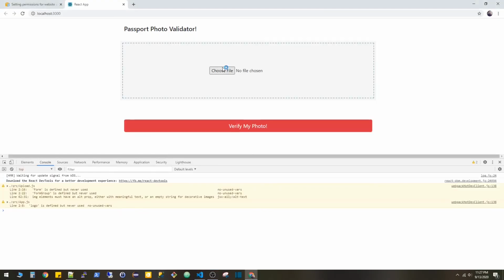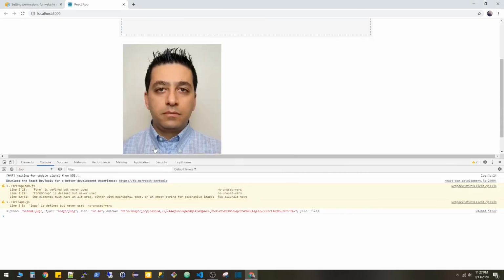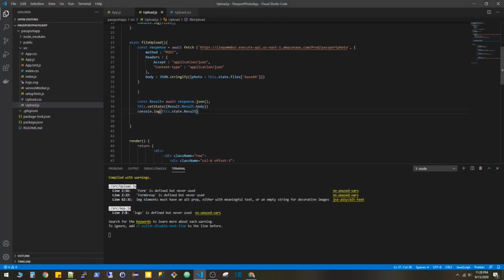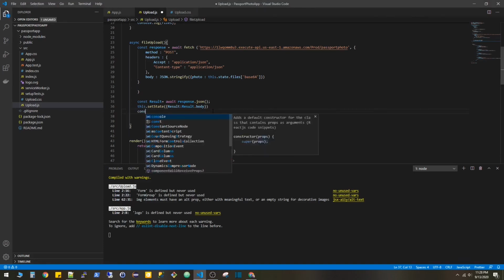All right, we're going to go back. I'm going to append this. We're going to send my photo. There it is, perfect. I do have a face detail, and it does come with a bounding box. As you can see, if the object has this, it means there's a person inside this picture. All right, but I need to be a little bit clearer as far as getting the face details.